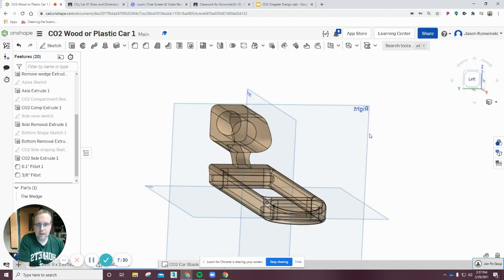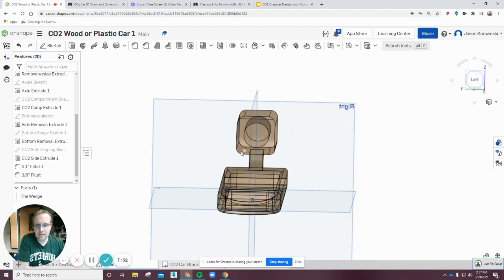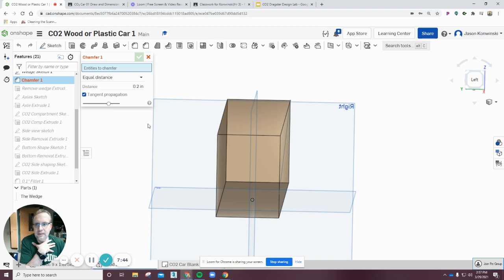Okay. And I'm going to do one more fillet, but instead of 3/8, I'm going to make it smaller, whatever it is from here to here. So let's go back in. I'm going to do another fillet, or I don't know, maybe let's try a chamfer. We haven't done a chamfer yet. And that's going to give me a round. And I'm going to put engine compartment chamfer. Okay. I'm going to drag this down to the bottom.